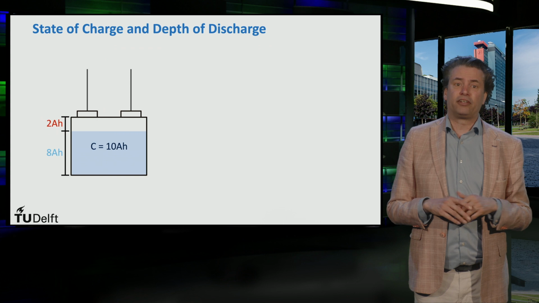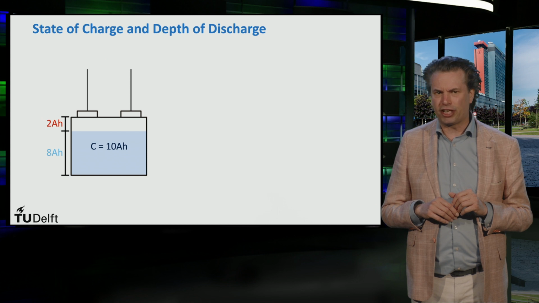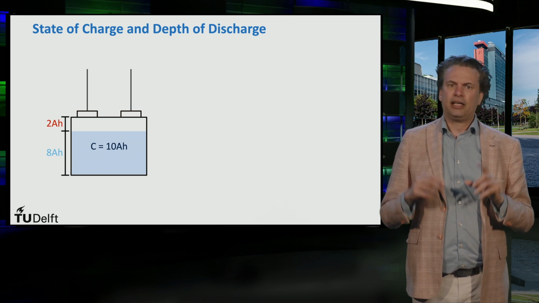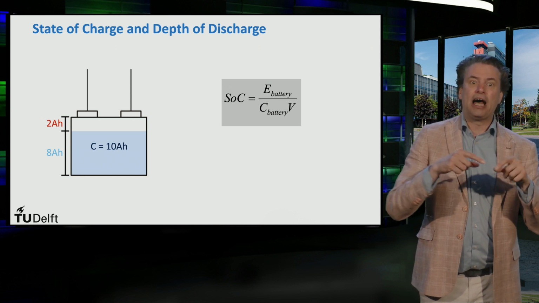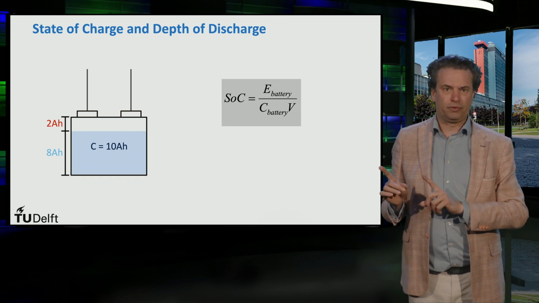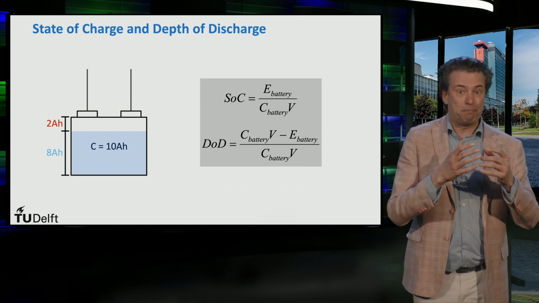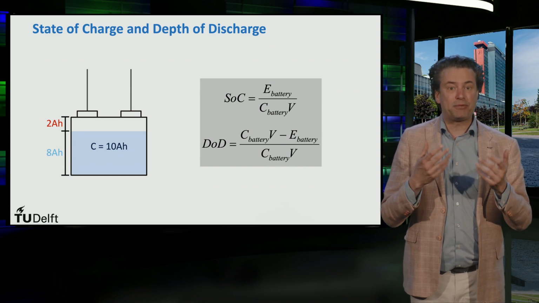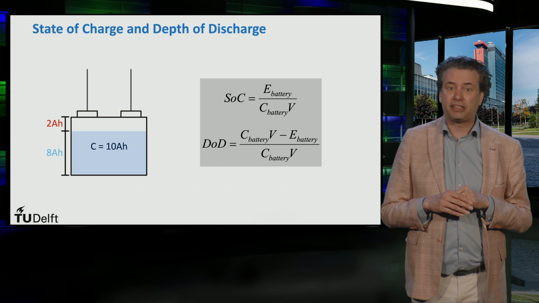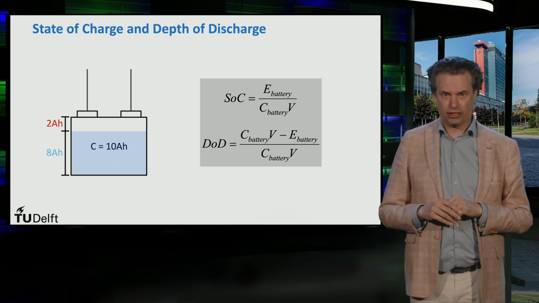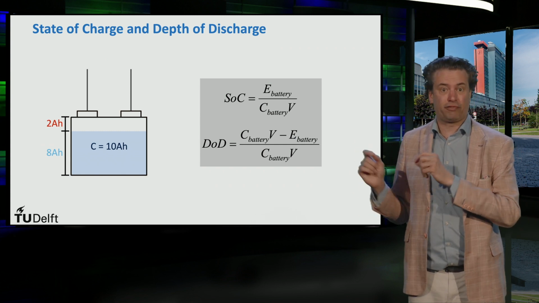I've said before that the voltage of a battery mainly depends on its state of charge. Now we will learn what this state of charge means for a battery. State of charge is defined as the percentage of the battery capacity available for discharge. Alternatively, we can also define the battery capacity in terms of how much it has been discharged. It's called the depth of discharge, or DOD. It is defined as the percentage of the battery capacity that has been discharged. It is basically the remaining percentage that is not included in the state of charge value.